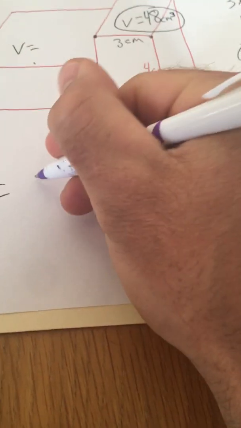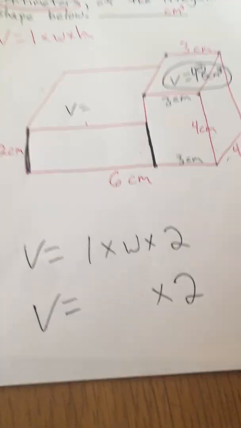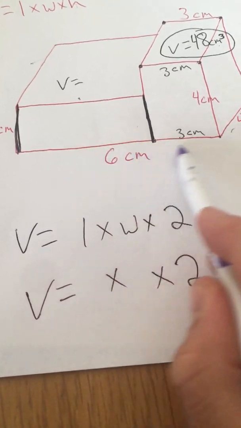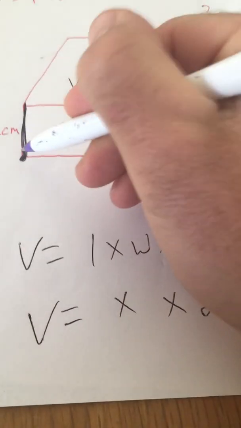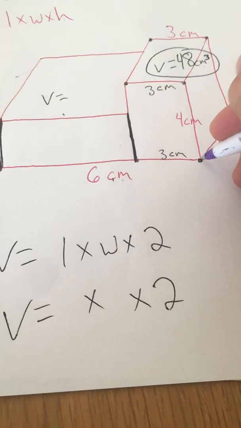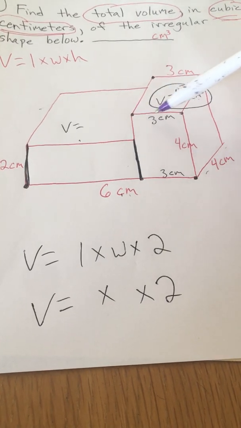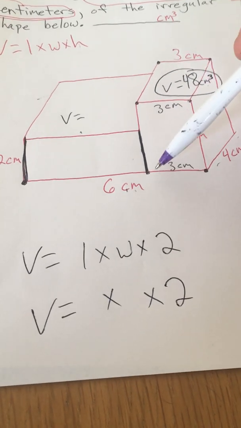Now we got to find some more dimensions here. So we have a height of 2. So volume is length times width times a height of 2. So let's try to figure out what the width and the length are. Okay, all we have so far is 2. So now you're going to see 6 here, but remember 6 is from this whole side, from here all the way to here is 6. But using this 3 here, we know that this side is also 3. They're just opposite sides of the box. And if this is 3, that means this is also 3.